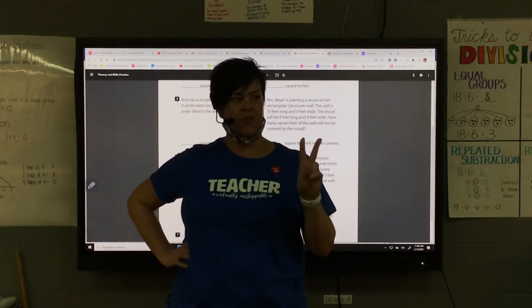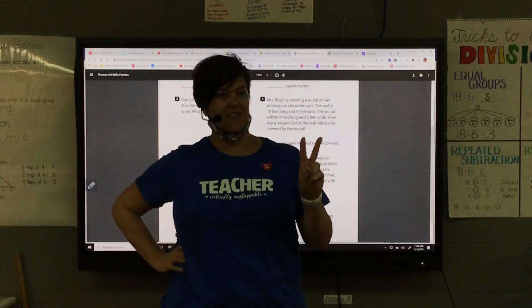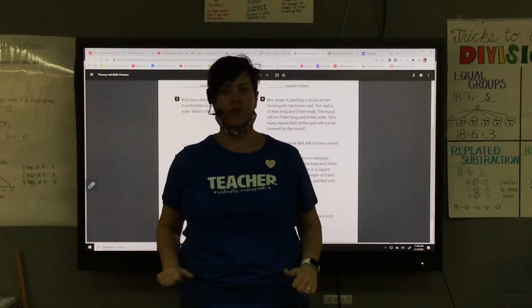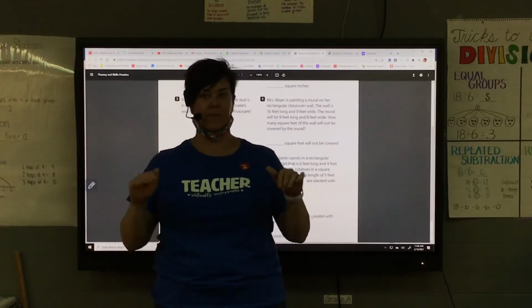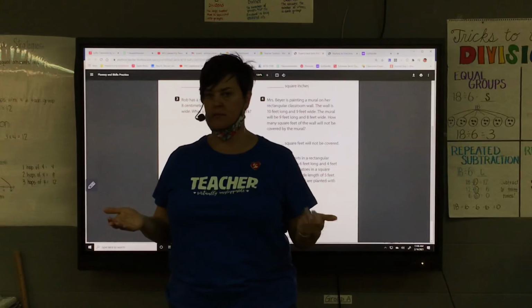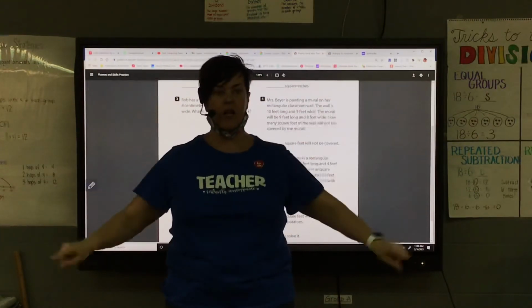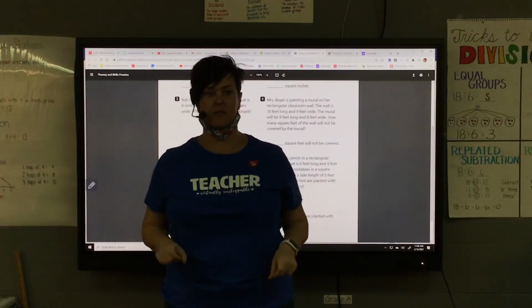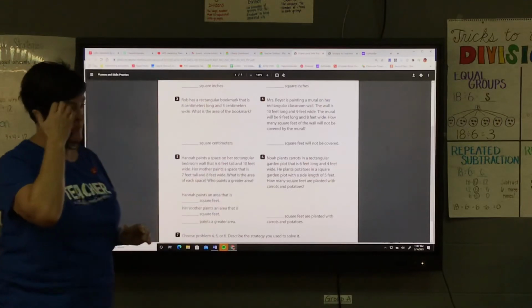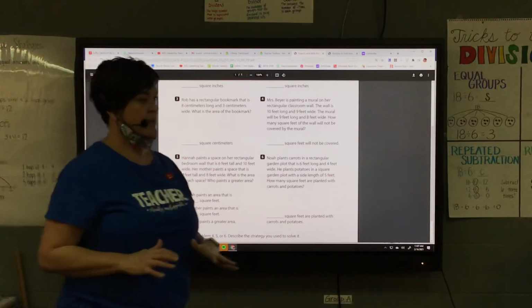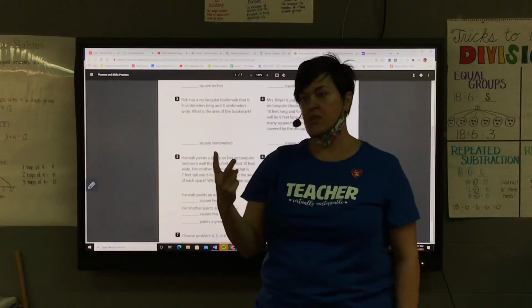You're going to have 2 equations here. Because you're going to have the equation for the wall, and then you're also going to have the equation for what? The mural. Do you know what a mural is? No. It's a picture painted on a wall. Okay? So you have the wall equation, and then you're going to have the mural equation. So go ahead and write those 2 equations down. The wall equation and the mural equation. Because you're going to have to solve both of those.